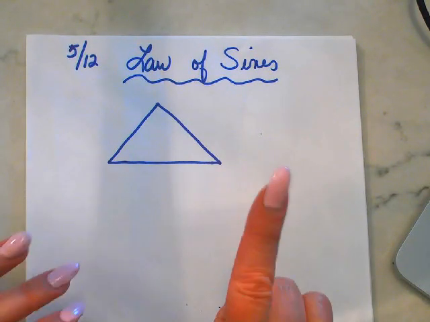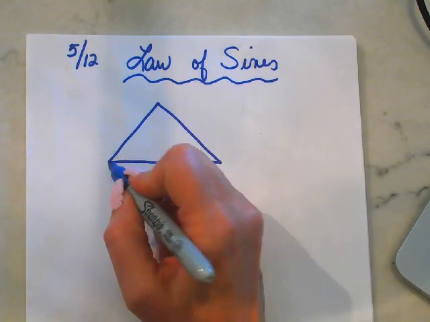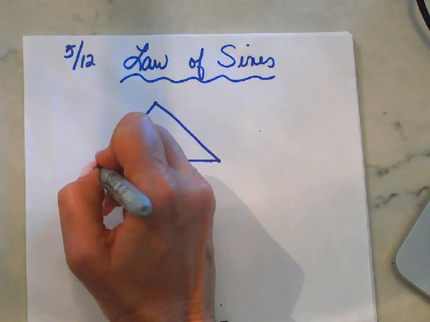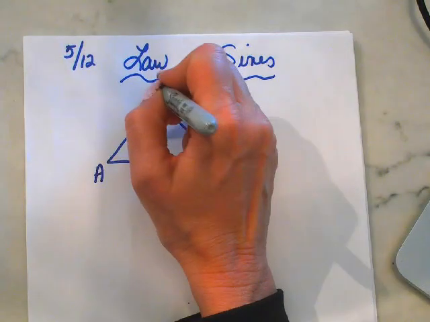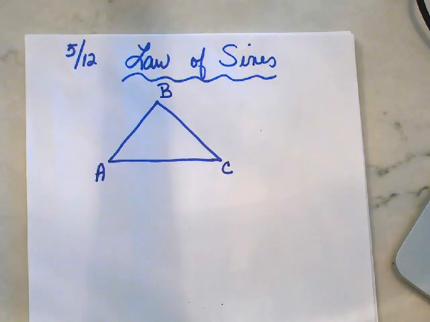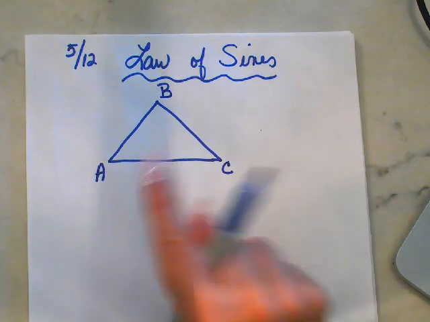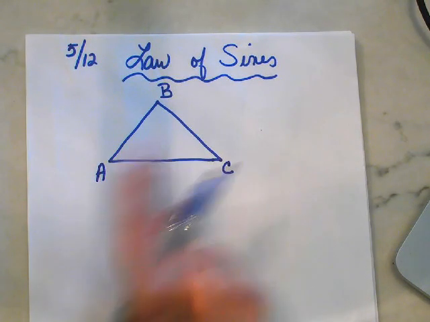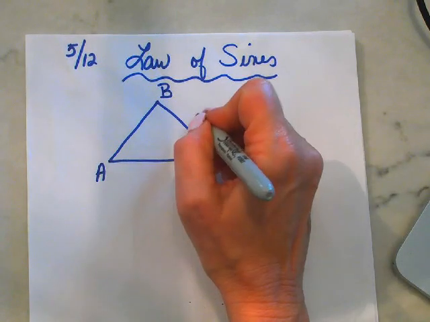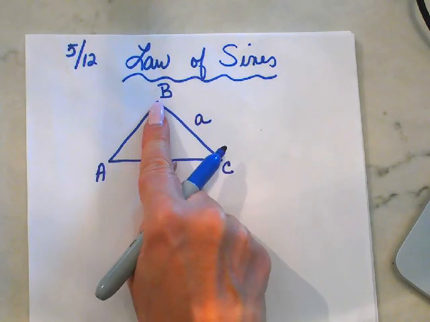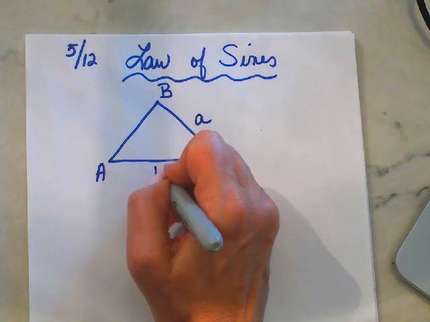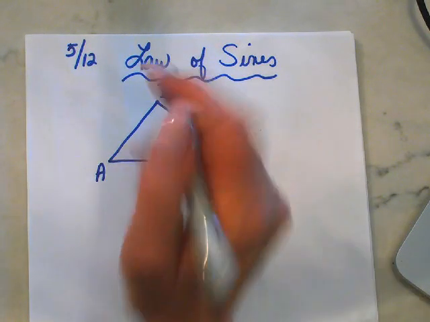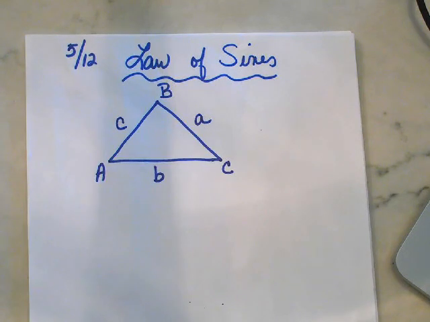So first, I just want to go over something with you. We know a triangle has three angles. Whenever we label a triangle, we label them with capital letters. So this is capital A, capital B, capital C. Those are the angles, all right? The side opposite that angle is named with the same letter, only lowercase. So if this is angle A, opposite it is side a. If this is angle B, this side opposite is little b. If this is angle C, this is little c, okay?